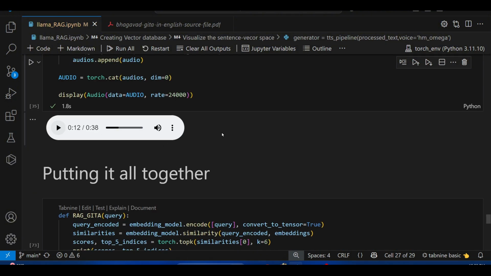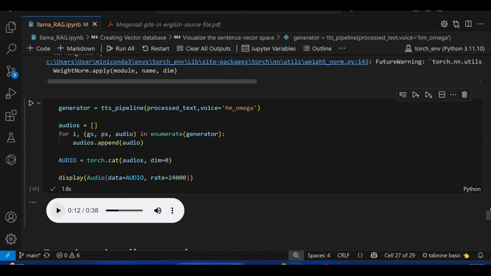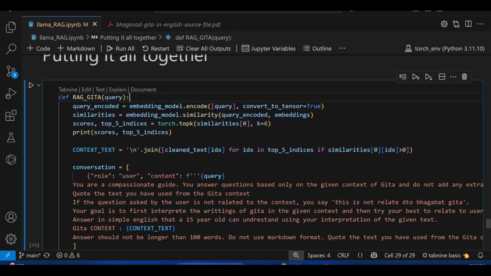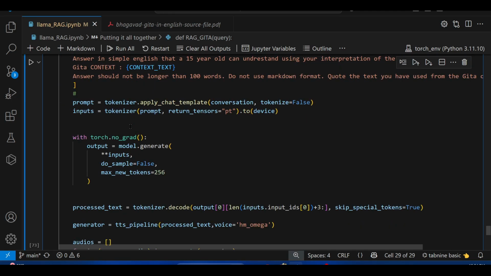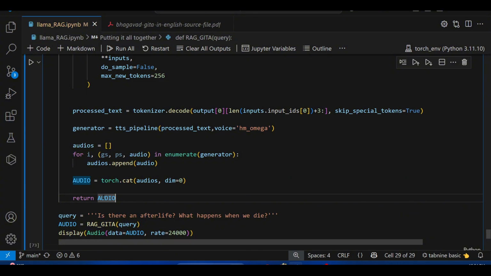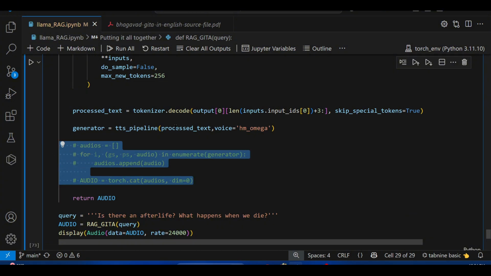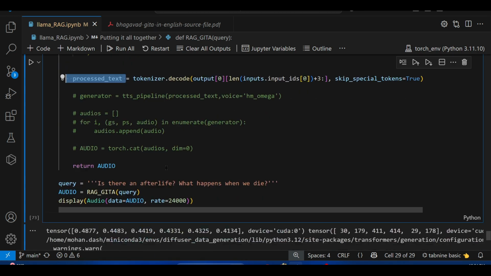So yeah, that was the very simple way of how you can use this. But we did everything on a Jupyter notebook. So what I did is I put all the required methods for this RAG implementation in one function. It's not a big function, you can see here. And it returns an audio file directly. But it's not necessary. You can just comment this out and just pass the processed text as your return.